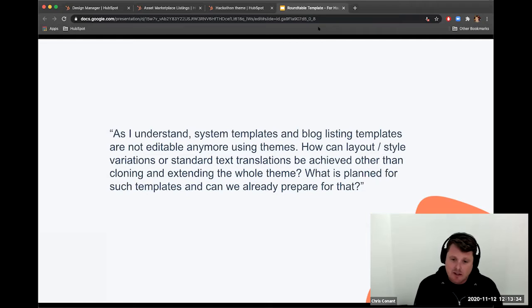As for a developer, unfortunately, there isn't much that you can really do to account for these updates that we have planned currently, because we do validate that you can't use drag and drop areas within system templates and blog templates currently. But I will say that I assume in the future there will be something similar, if not the same, for those template types.